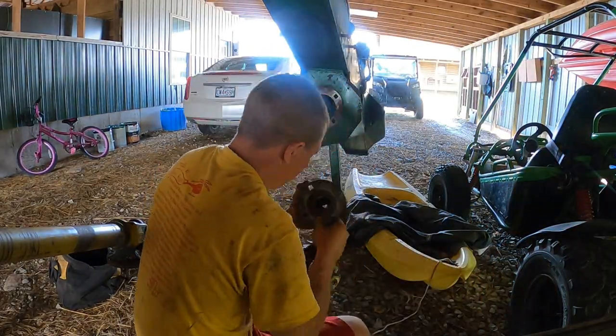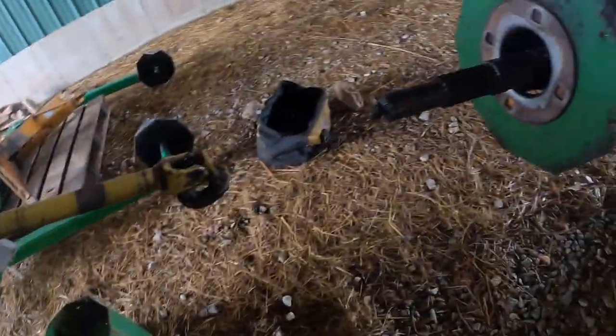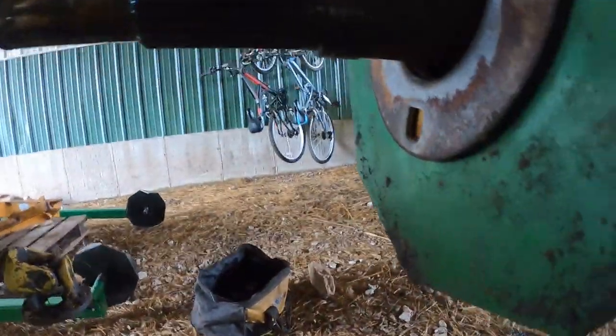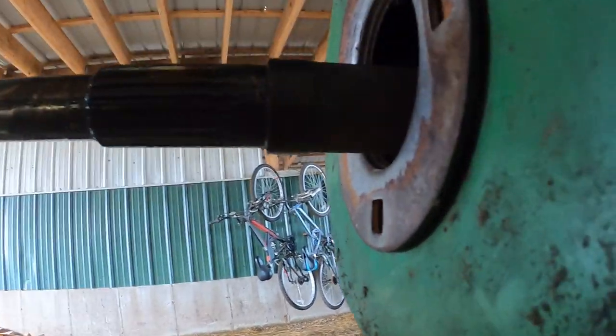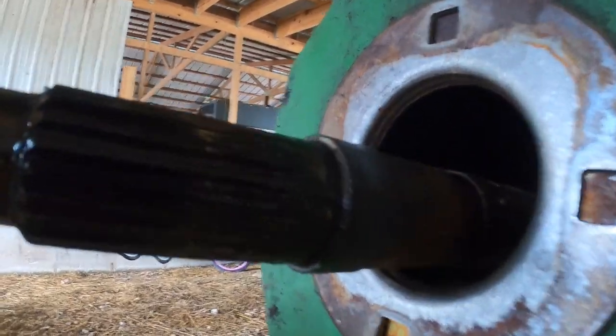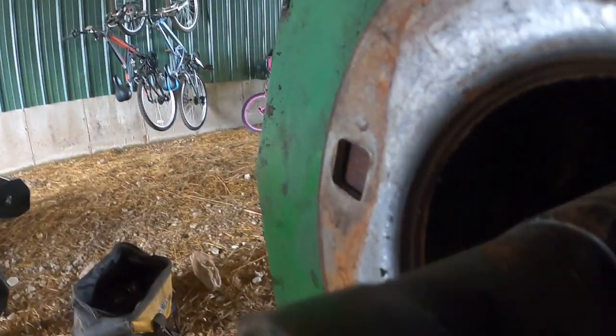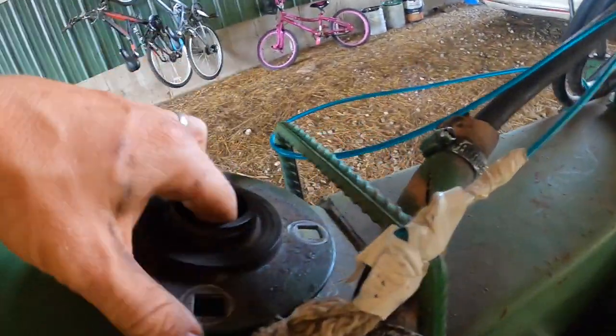I'm pretty sure this... So, it looks like my issue is actually that the race is worn down, or sorry, not worn, got pushed forward, or it's missing a piece of it. It's kind of hard to say right now. Problem with messing with a race is that if you damage it, the bearing will not ride on it, because it has to be perfectly smooth and no debris or anything else in there. But the bearing itself is actually fine.